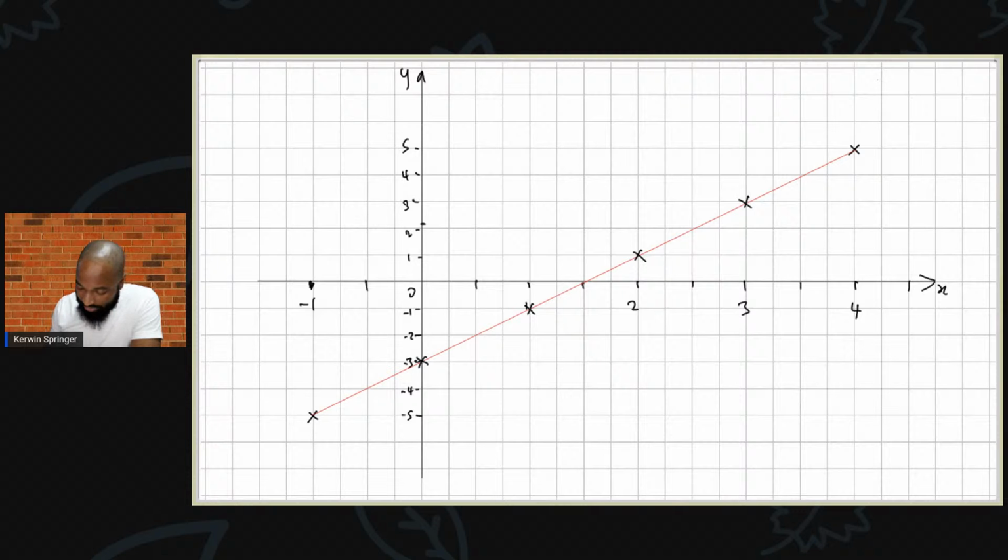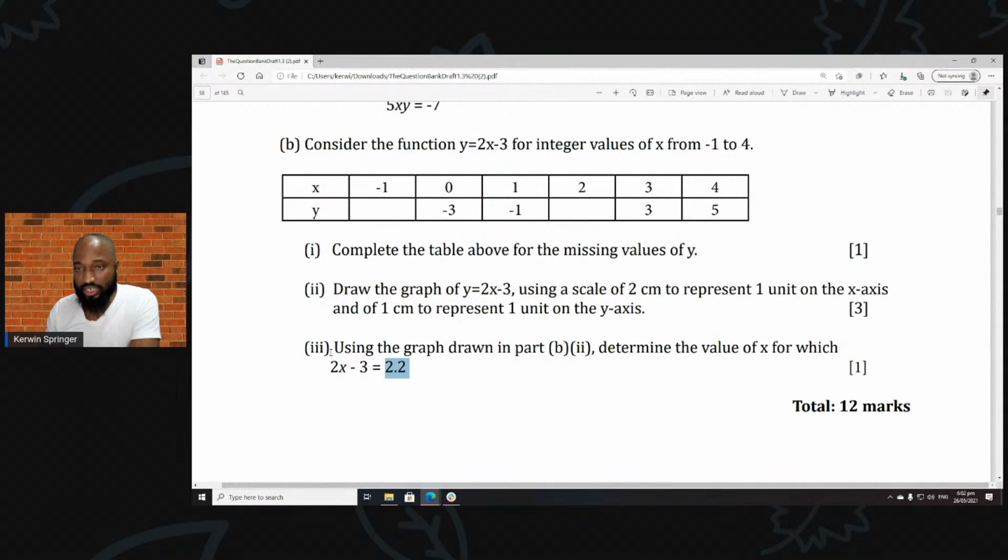So on our graph, you'd use a little dotted line. Y'all familiar with this trick? You have a dotted line going across there. Bang! It hits the line that you want. And then it comes down like that. Bang. You're not supposed to go below the axis. So that there is the point of interest that we're looking at. To me, this is looking like 2.5, 2.6. Looking like I got 2.6 there. So the answer we want for this question is 2.6.